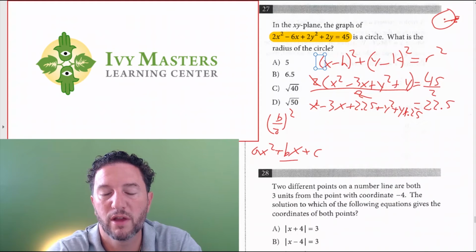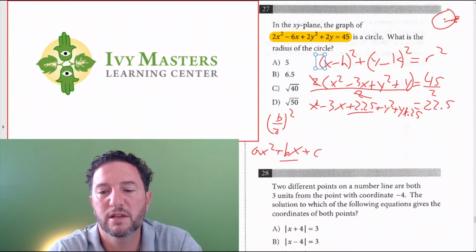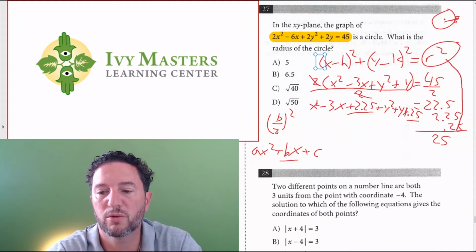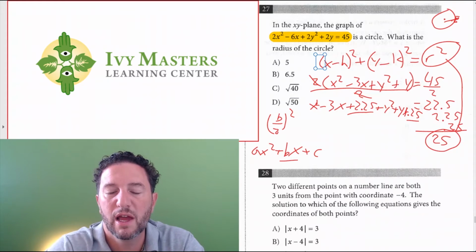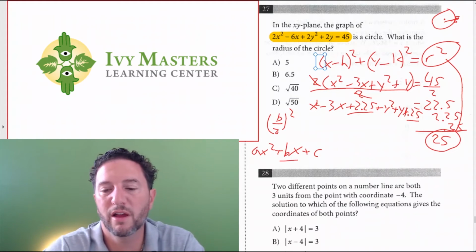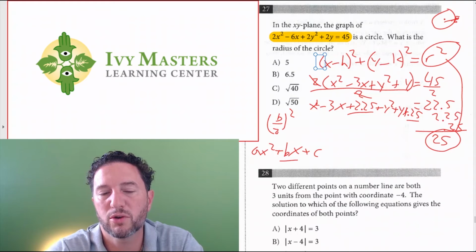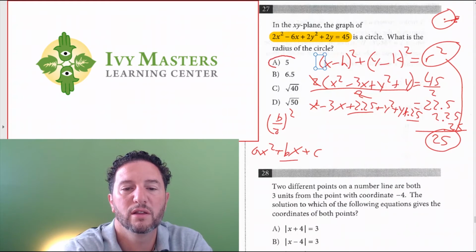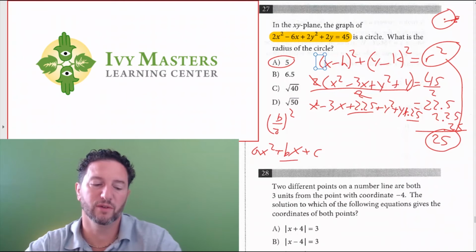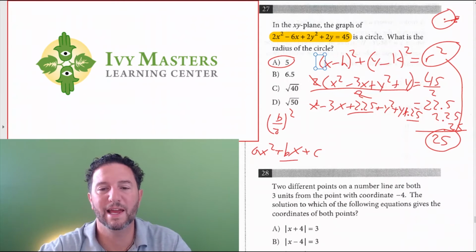That's a plus. And I underline these on the left because I can't forget to add them to the right. And so when I add 2.25 here and I add 0.25 here, add it all down, I get 25. Now remember, that's in standard form, that's your r squared equals 25. And I could continue to complete the square on the left, but I'm not really concerned with that. If r squared equals 25, then your radius is 5. And that's how you would do it by hand.